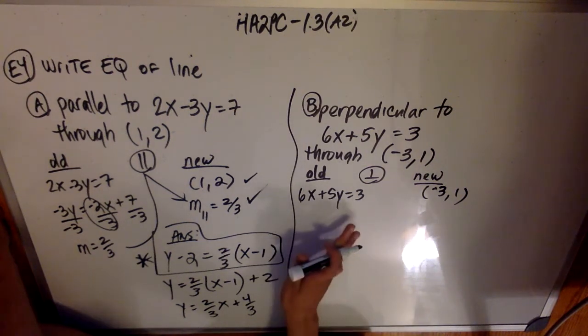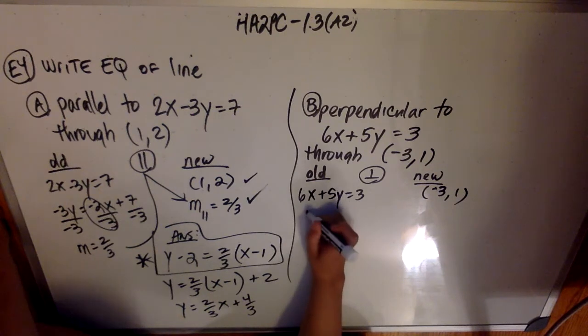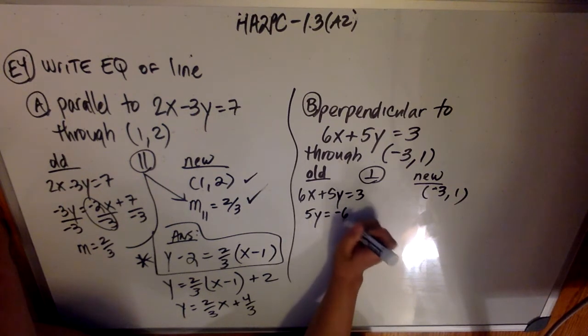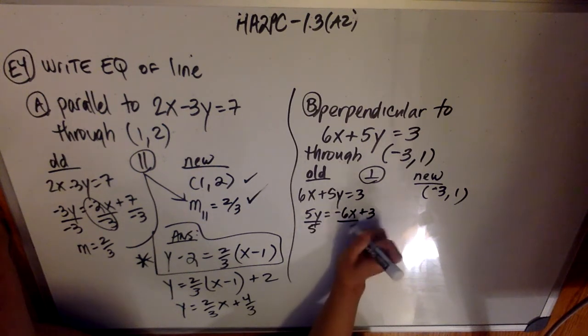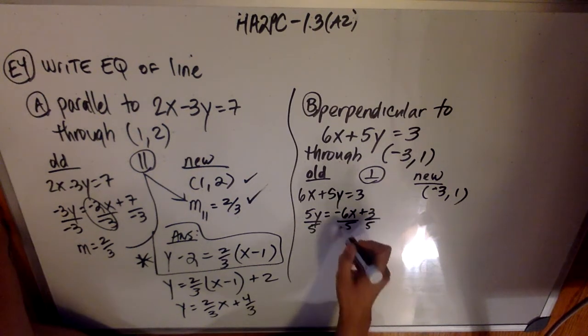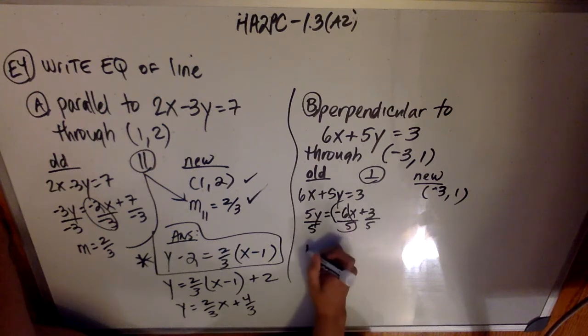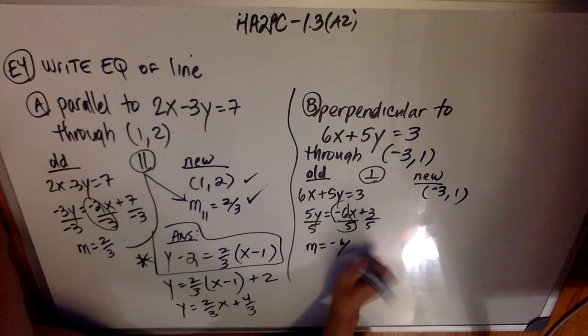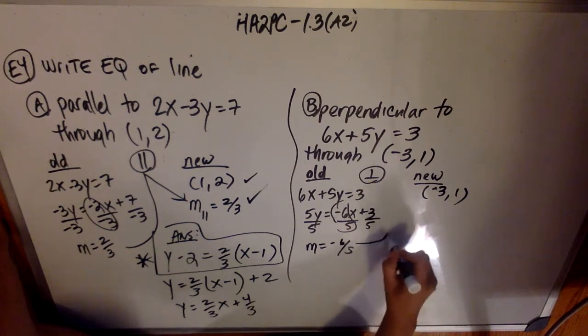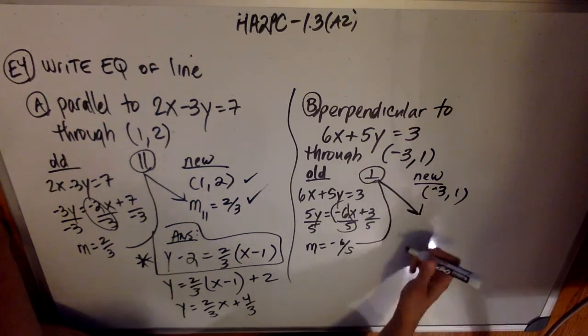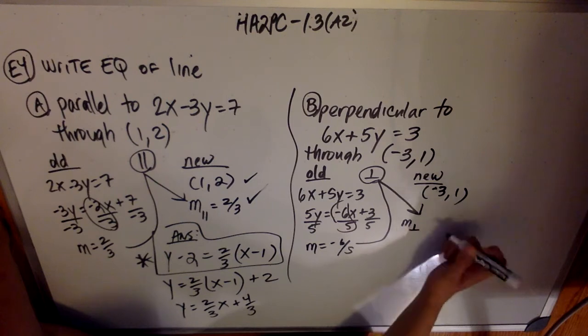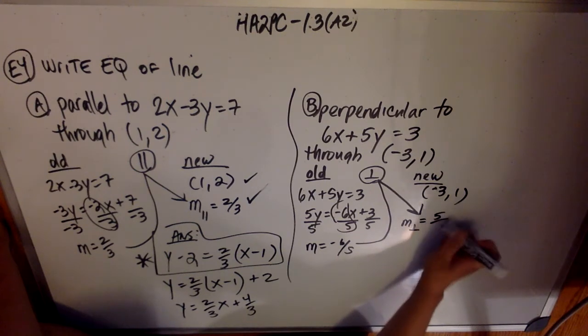If you can do this in your head, if you can think in your head what's going to happen, that's not cheating. It's not cheating to be able to recognize that all you really need is the negative 6/5. If you can, in your head, recognize that your slope is going to be this negative 6/5, that's great, and you don't have to do a bunch of work. Now, when you get to the new slope, since this is perpendicular, you're going to flip slope, change sign, so your m perpendicular is going to be a positive 5/6.